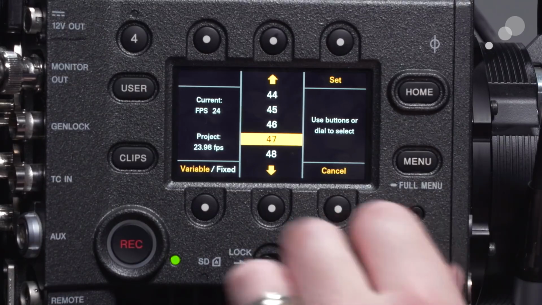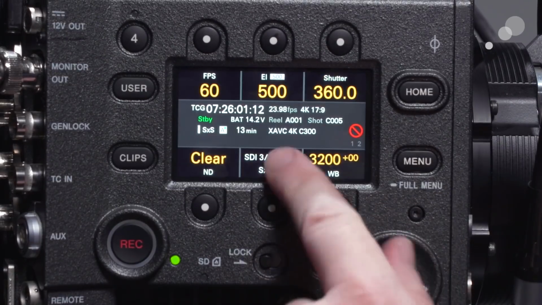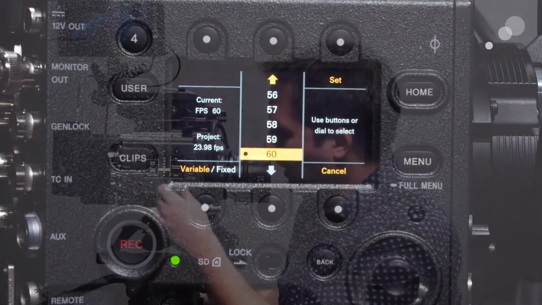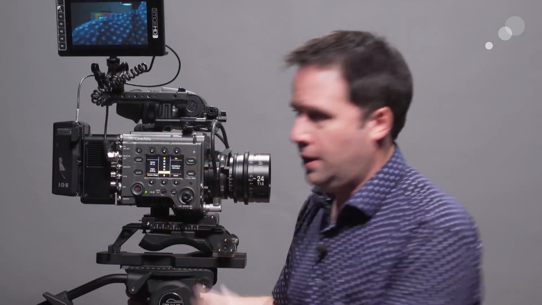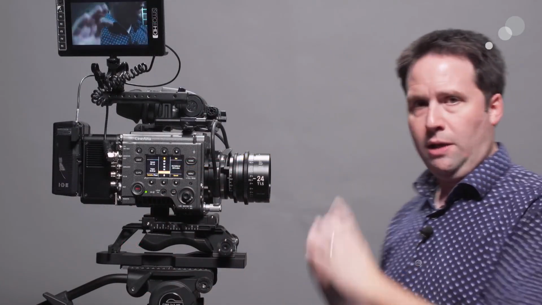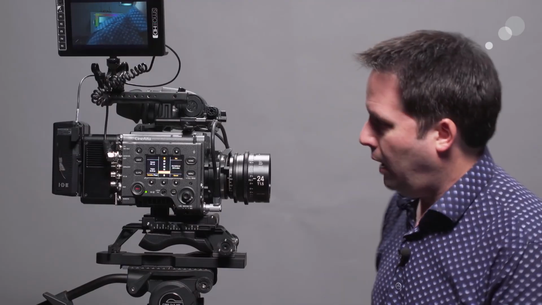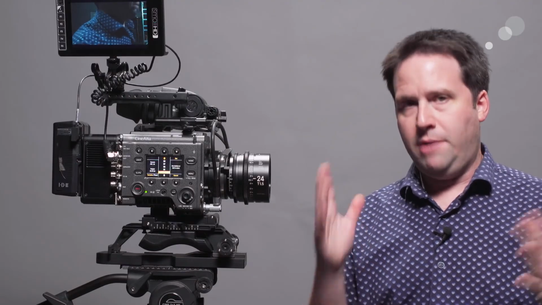In the current build 2.0, I can do in 4K all the way up to 60p. So that's in the 4K mode, where I'm looking at a Super 35 crop, basically identical to an F55 image size, same resolution. I can go up to 60 frames. So that's enabled right now. Nothing special needed. That's there.